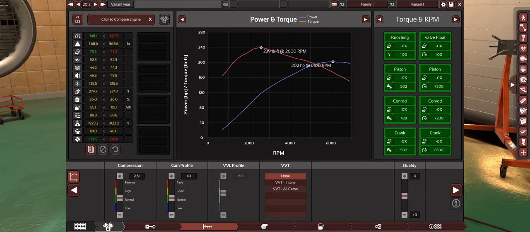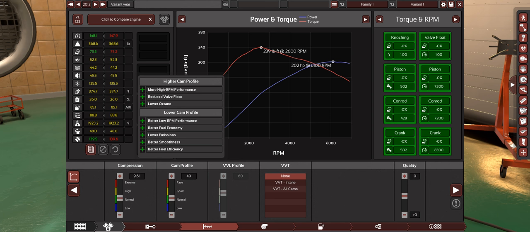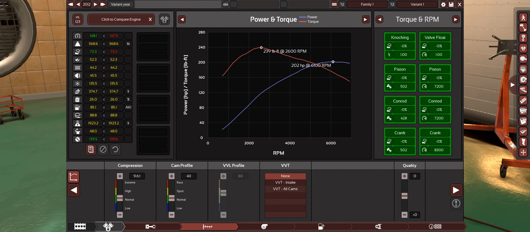So, the first thing we'll look at, one of the first settings you'll be changing after you've got your engine all set up originally, is the cam profile. The cam profile determines where you're going to be getting torque throughout your operating range. So with a higher cam profile, you're getting torque higher up in the RPMs, up to 6, even 7,000 for a very high cam profile. But you'll be getting less torque low down, up to like 3 or 4,000 RPM, sometimes as low as 2 if you're doing a really low profile.